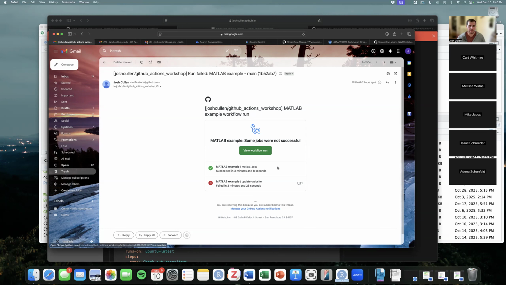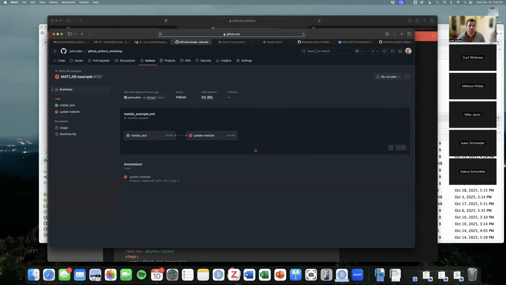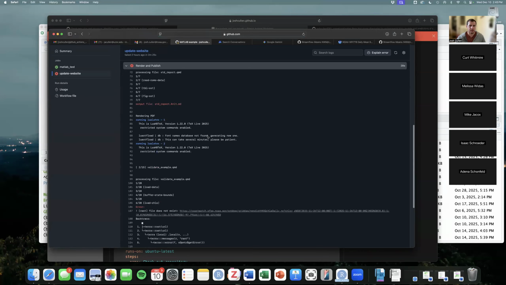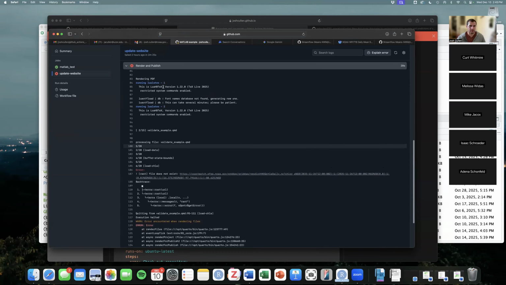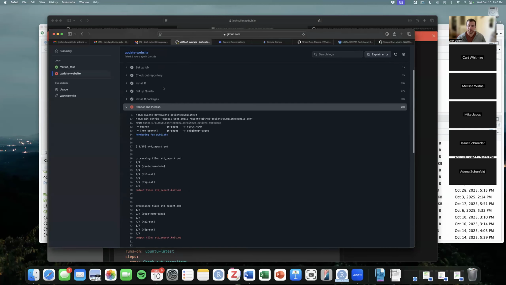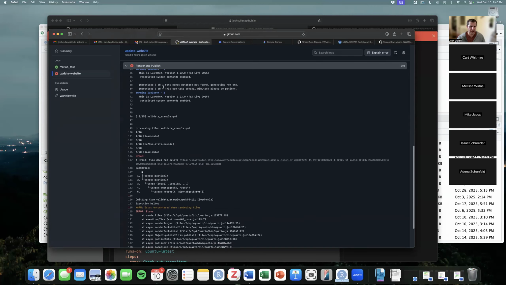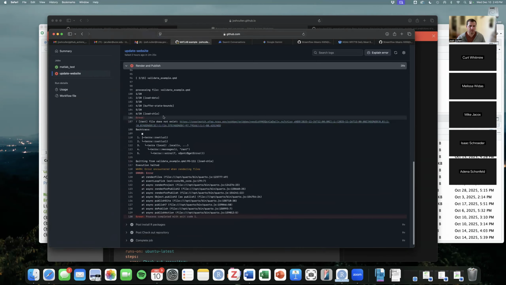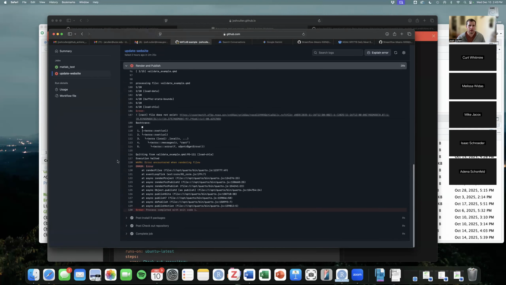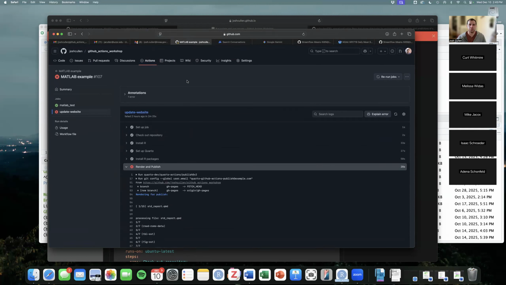You could click on this and it would bring up the workflow. I see the first job was successful, the second one failed. I can click on that and it'll open right to where it failed. It was rendering the website, this Quarto website, and it got to one step on one of the pages for accessing ERDDAP chlorophyll data from this one product, and it wasn't available. So the whole job failed in this case to render the website. That's what you would find essentially.